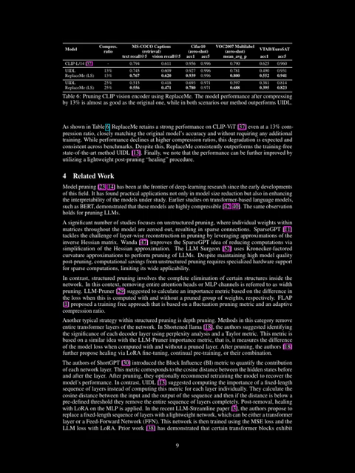The model performance after compressing by 13% is almost as good as the original one, while in both scenarios our method outperforms UIDL. As shown in Table 6, ReplaceMe retains a strong performance on CLIP ViT 37 even at a 13% compression ratio, closely matching the original model's accuracy and without requiring any additional training. While performance declines at higher compression ratios, this degradation is expected and consistent across benchmarks. Despite this, ReplaceMe consistently outperforms the training-free state-of-the-art method UIDL 13. Finally, we note that the performance can be further improved by utilizing a lightweight post-pruning healing procedure.